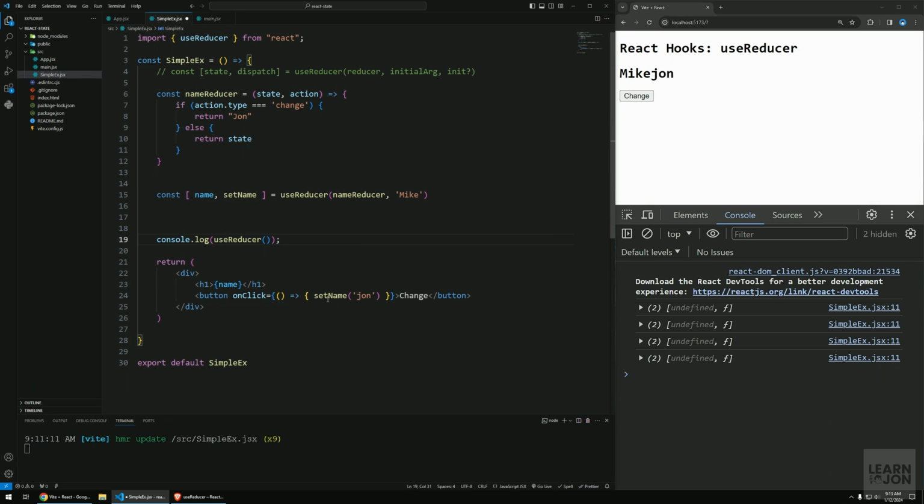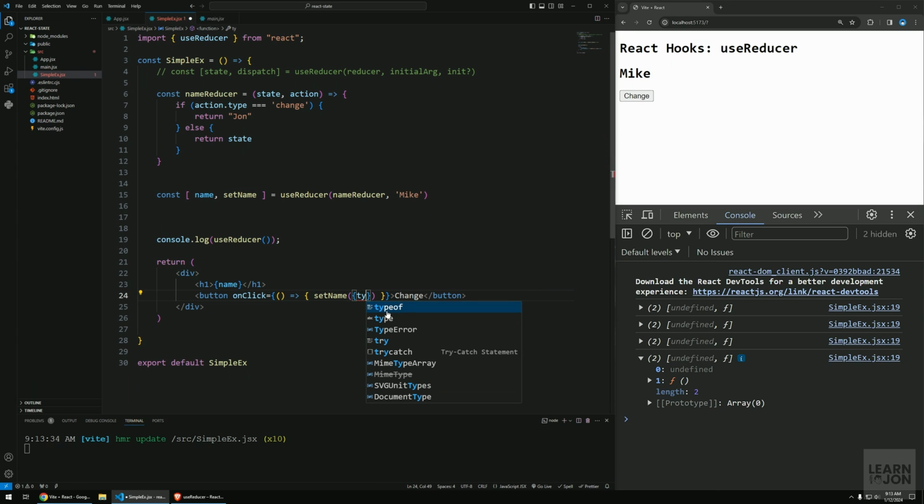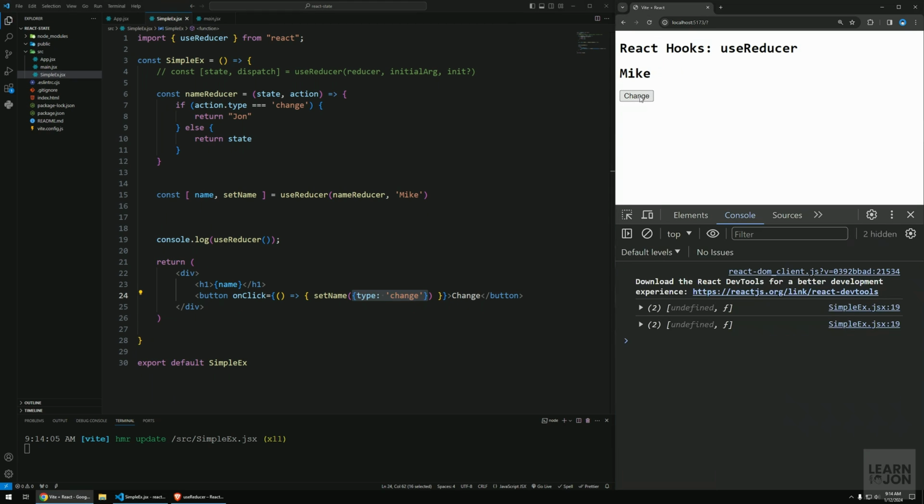All right, so when we click on this set name, we are passing the string John. This is not going to work. So let's give it a refresh and click on this button. We are not doing anything and we are not calling this function because now this set name is a collection, or is an object, and we need to pass an object and specify the type of action we want to perform. So we said type is going to be change. So we just want to pass that one here and say the action we want to perform is change. So let's save, give it a refresh and click on this one.